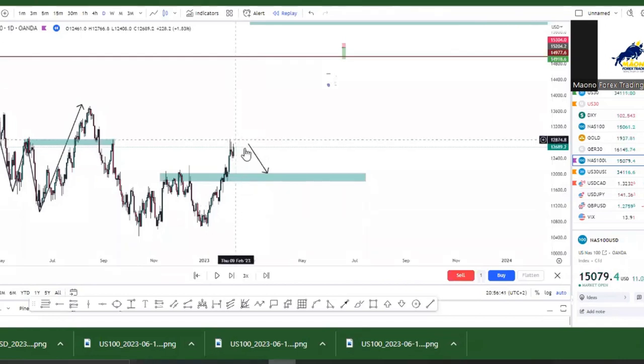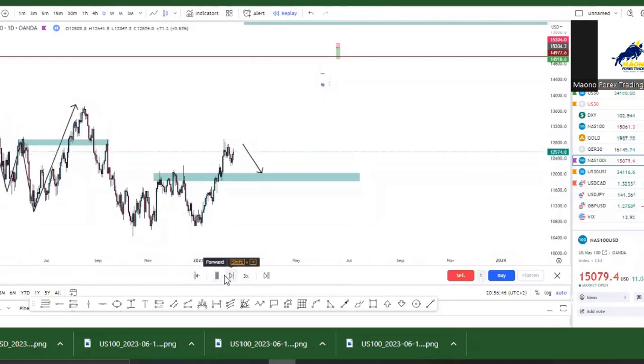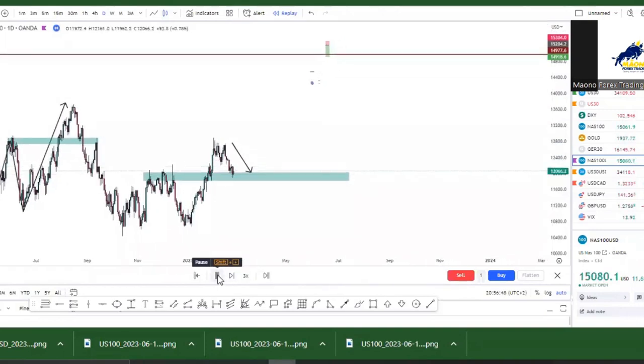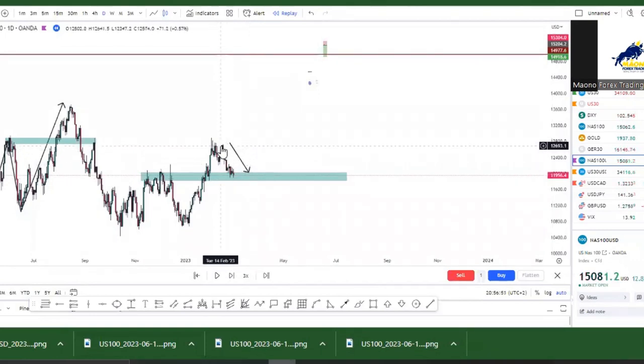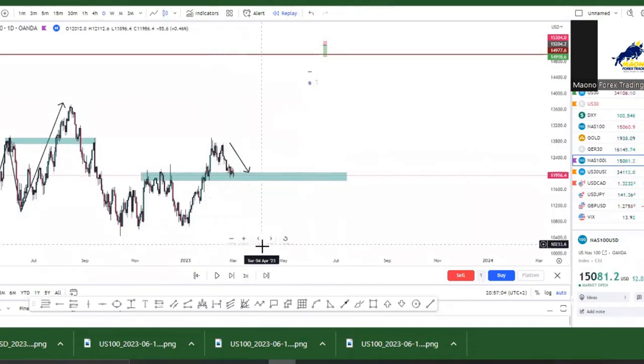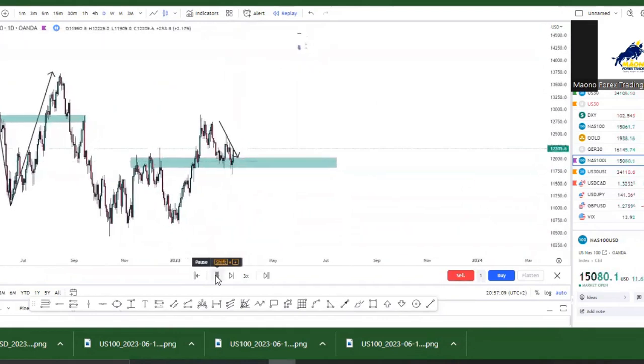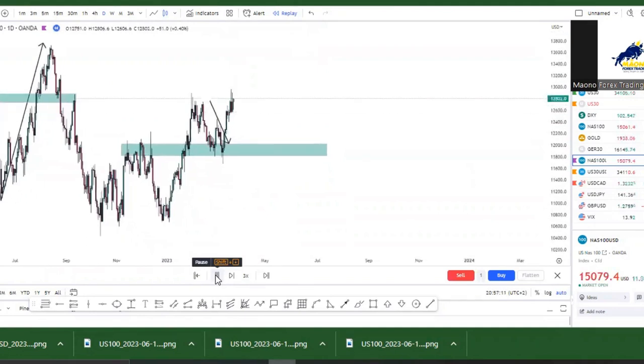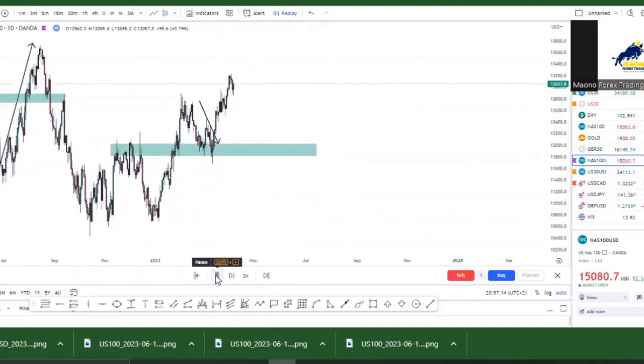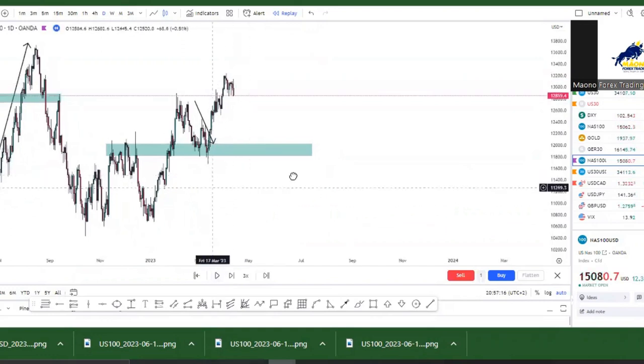So we do know the market needs to give a pullback, and we want to buy the market there. Let's see what happens. Okay, now the seller comes, he sees the double top. Yes, the double top needs to happen for the pullback to happen, for the push to go to the upside. So the seller comes with the double top, he's in a sell. Fine, very nice. But he's hoping that the market's going to break to the downside. Okay, let's go. And the market continues going and going and going.